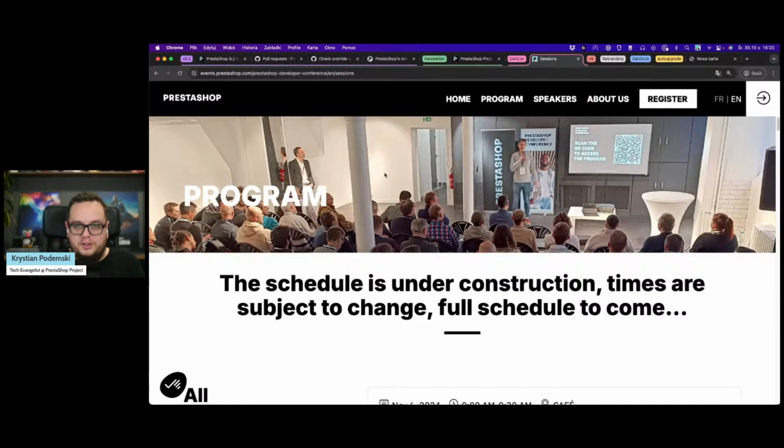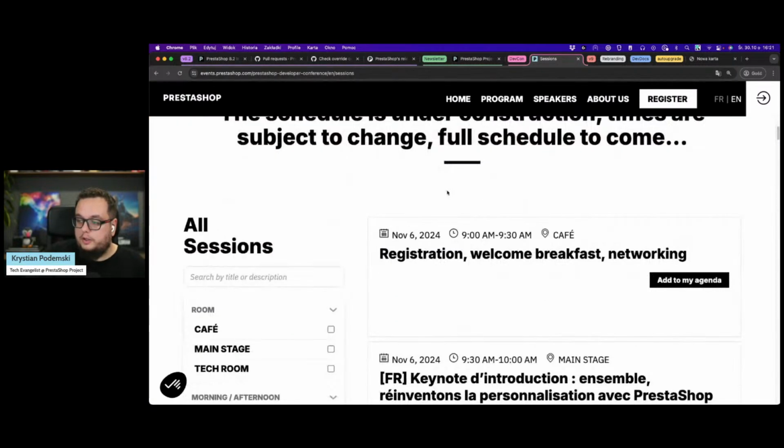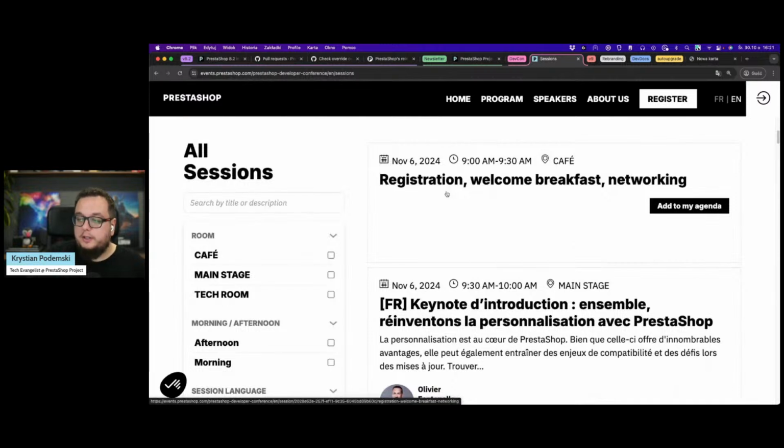There are still some moving subjects, mostly the time of the talks and so on and so forth, tiny details that we need to figure out. But there are quite a few talks already on the program. So if you go to Paris, make sure to follow the changes to the agenda on the events website. But for all of you, I would like to give a little overview of what we plan to offer you if you happen to be in Paris at the developer conference.